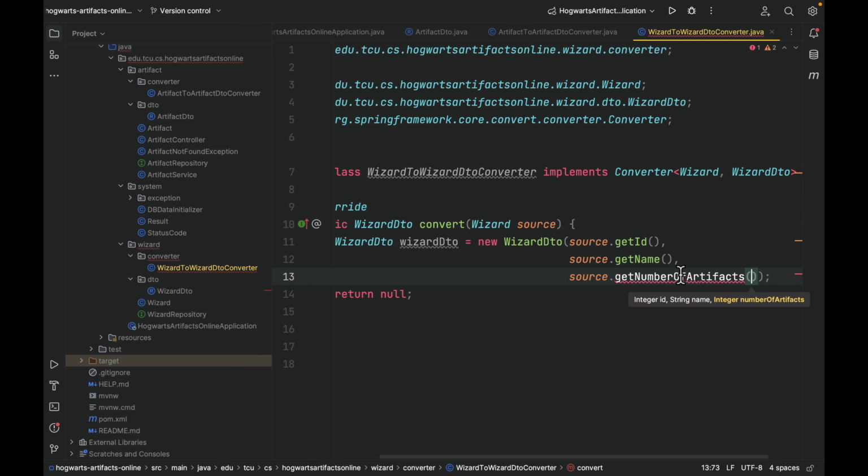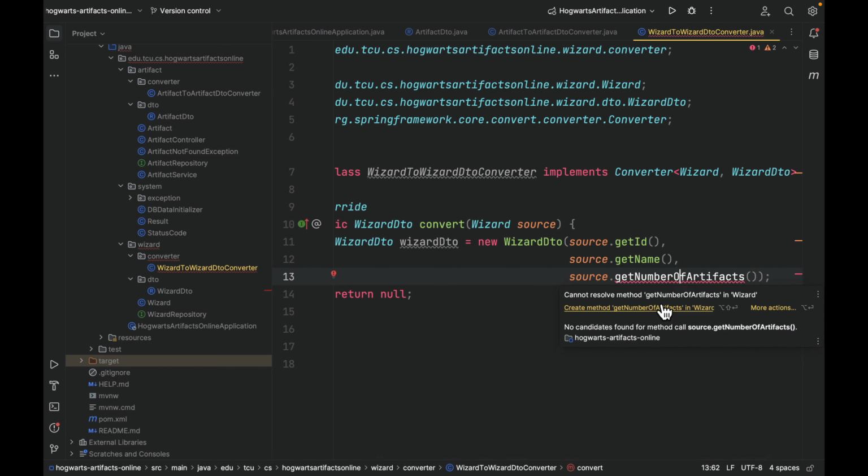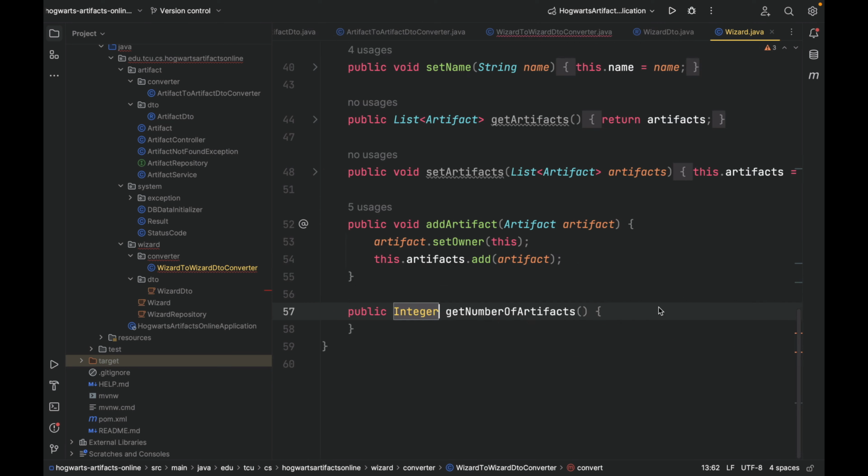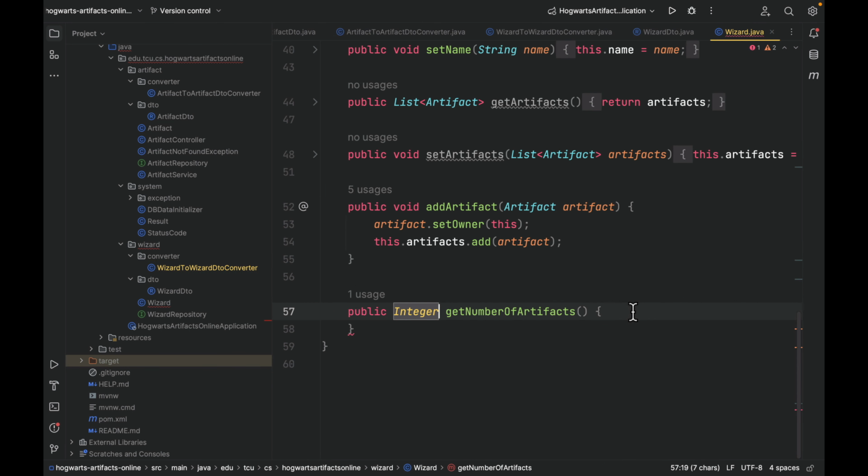Now this method does not exist yet, so let's create this method in wizard class. Okay, here there's only one line. Return this dot artifacts dot size.